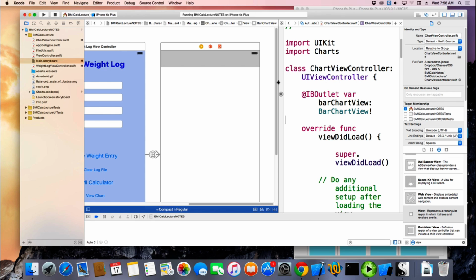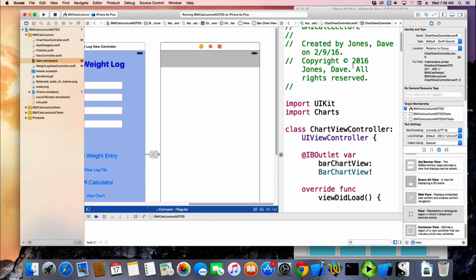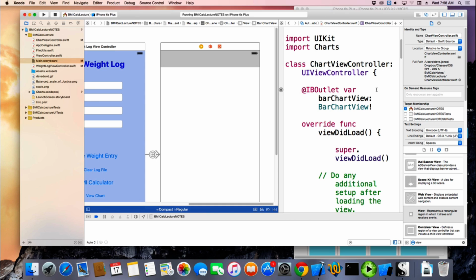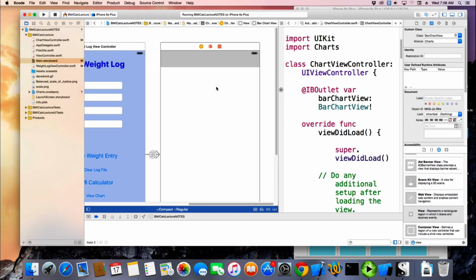So the problem, let me show the problem first. I want to record this. The problem was that in my view that I added, this blank view, I didn't set the custom class, so you have to do that with the properties, and now it shows all of the different chart classes and things that we have, and we're going to use the bar chart view, and we're still leaving some room up here for buttons.